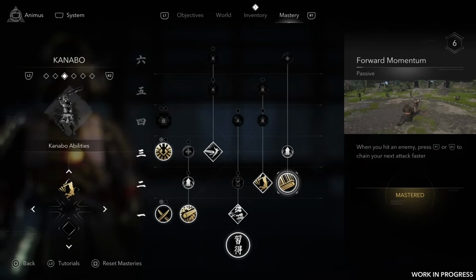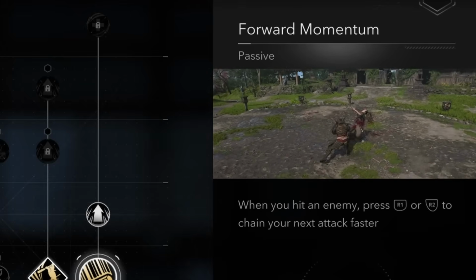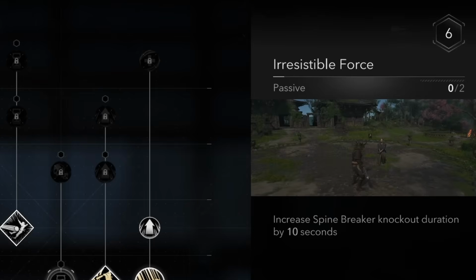Forward Momentum. When you hit an enemy, press R1 or R2 to chain your next attack faster. Irresistible Force. Increase Spine Breaker knockdown duration by 10 seconds. They are on the floor for ages, and 10 seconds in a fight is a long time.